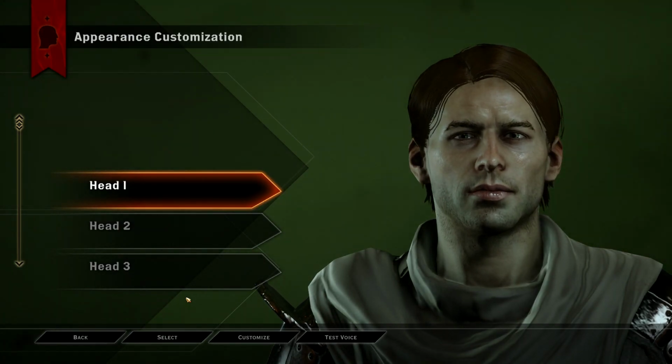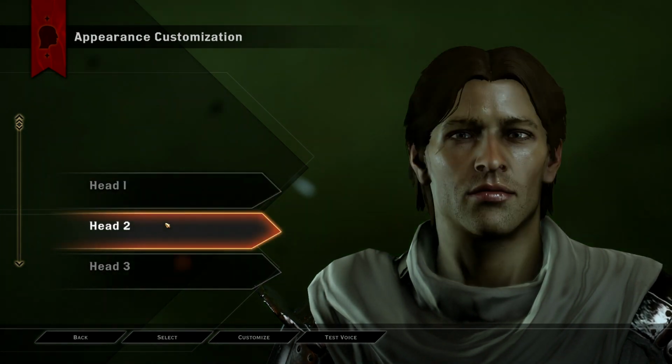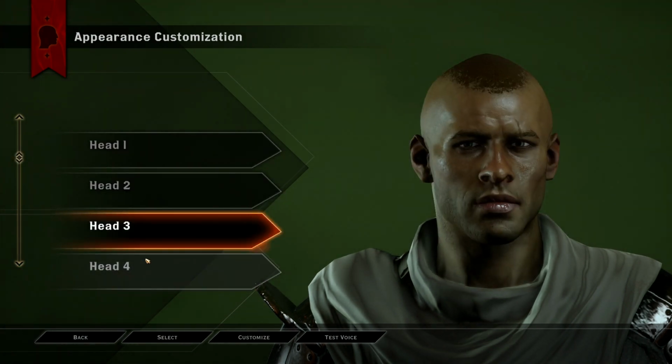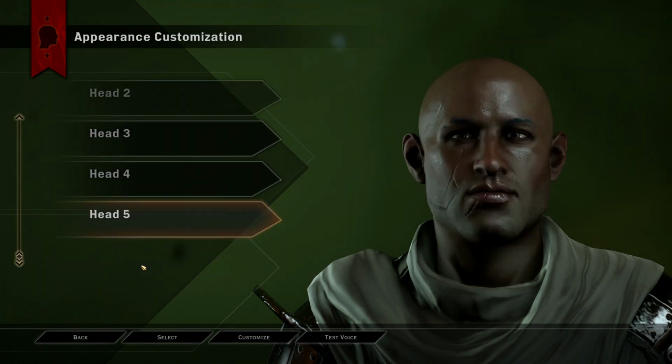You can customize your appearance, mainly just focusing on facial features. You can't change the stock or the build of your character, but now I'm just going to be going through it and showing you various head options and customization.